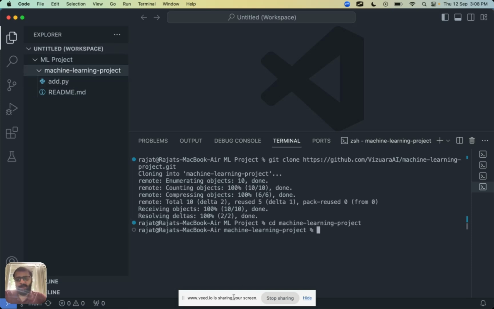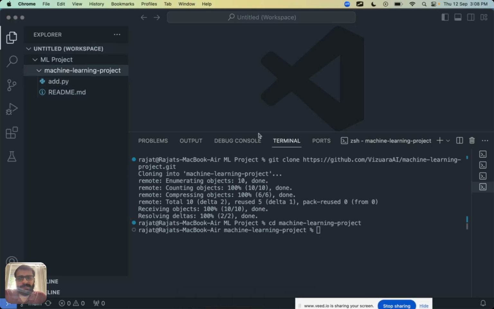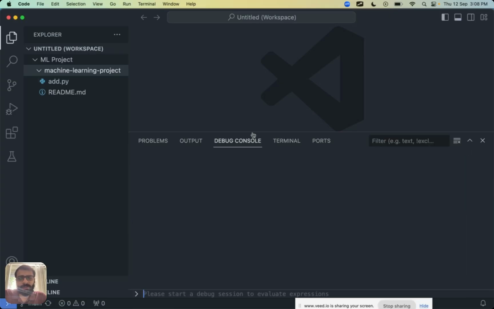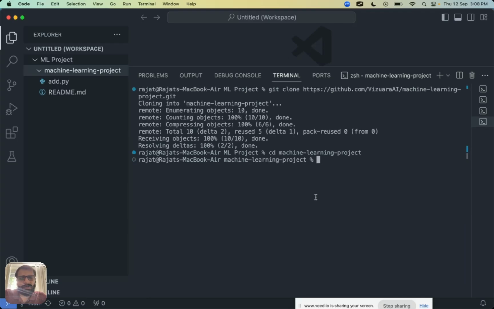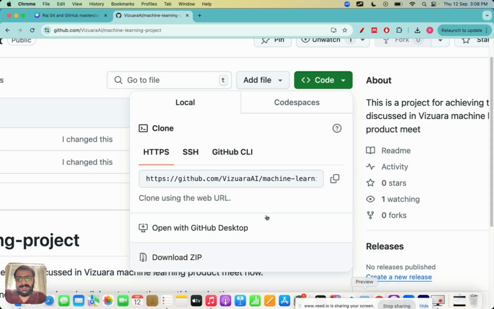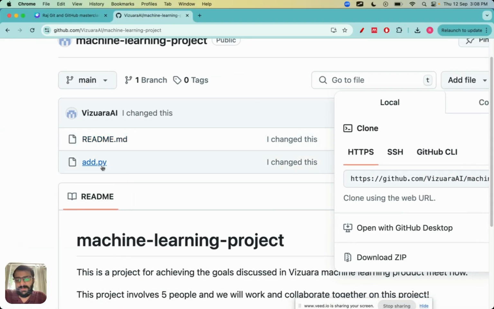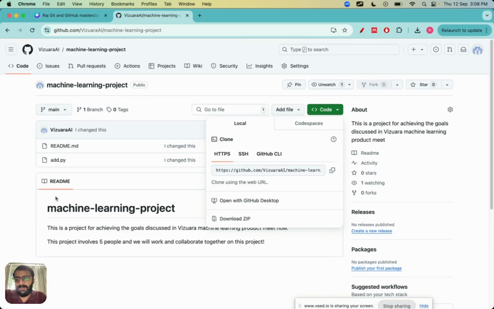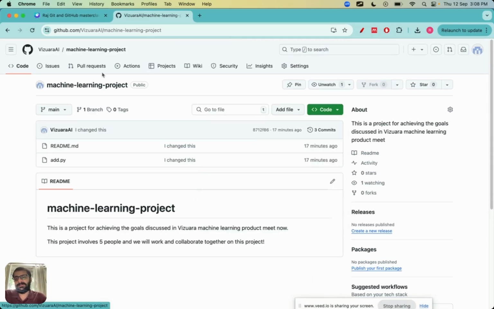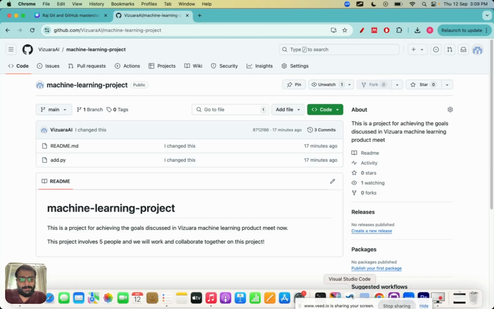So the next step for you is that you will need to see what all exists in this folder currently. Okay, so the way to do that is, oops, let me go to terminal. So I want to see what all files exist in my folder. So you can type ls, which gives you the list of files which exist in this folder, and you will see that there are two files, readme.md and add.py. And those are exactly the same two files which we have seen over here, which shows that we have correctly brought this project from the website to our local repository.